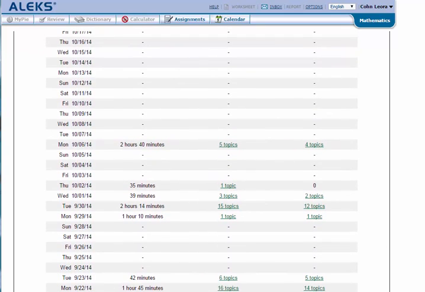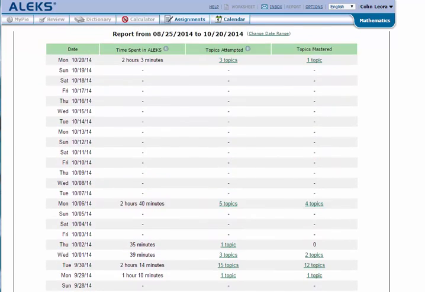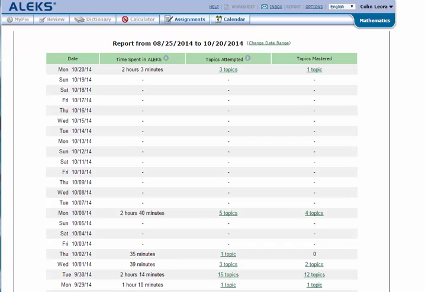And you should keep something in mind. On any given day, a student is expected to do 40 minutes of class time work, which is, for example, here on Wednesday 10/1, she did just about 40 minutes, and here just under on Thursday. But you're also expected to do 10 minutes a day at night. So you are looking in this column, time spent in Aleks, and on any given date when we had school and your child was present, for the number 50 minutes.